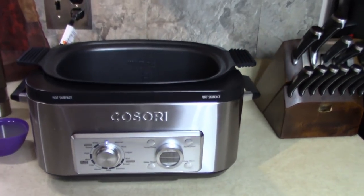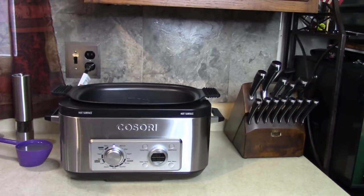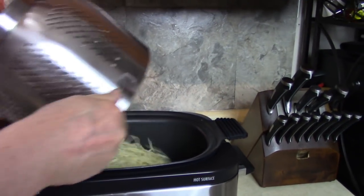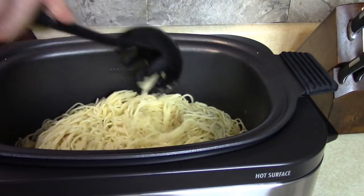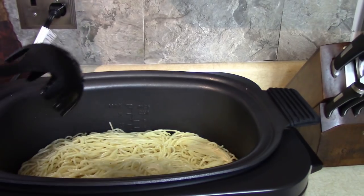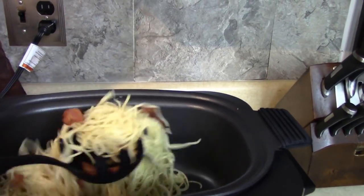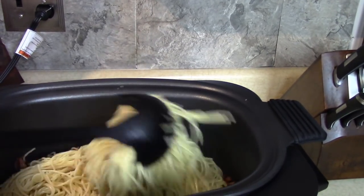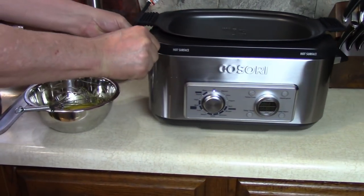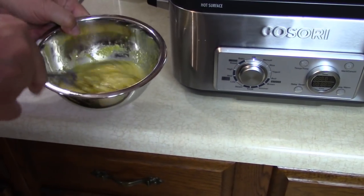We went from boiling to frying, and then we're going to go to cooking — this is an amazing multi-cooker, I really like it. I'm going to add the spaghetti back in. I'm going to add half a cup of this water that I reserved earlier, then my beautiful crispy bacon. That's the carbonara. And now the egg and cheese mixture — I'm going to add the other half of the pasta water I reserved for that nice creamy cheesy sauce — I'm going to add that right in now.